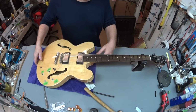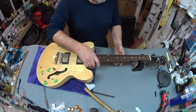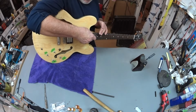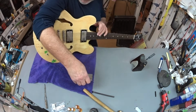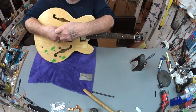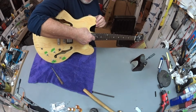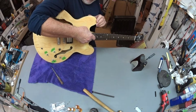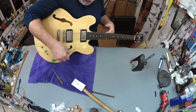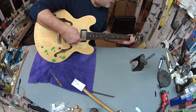Okay, so now we have the action set at this end. I'll just double check it now. It's under load at full pitch. It's a little bit higher than it should be. Let's drop it down a bit. I want 150 on the lower E and 125 on the high E, which is there. So we're nearly in tune.